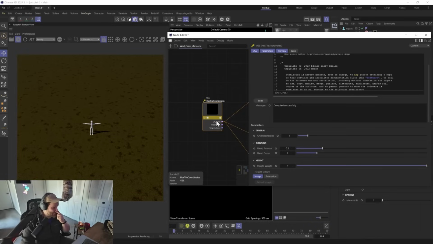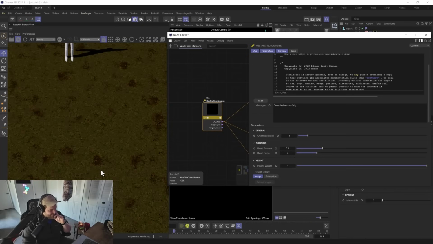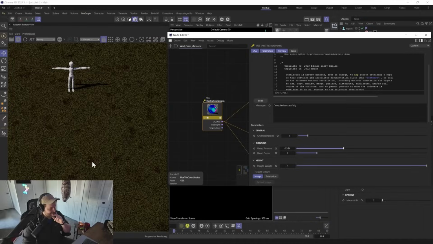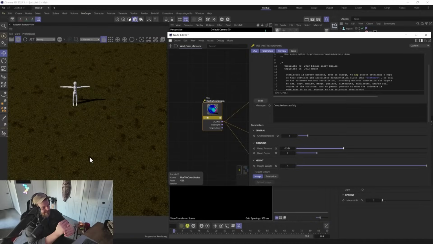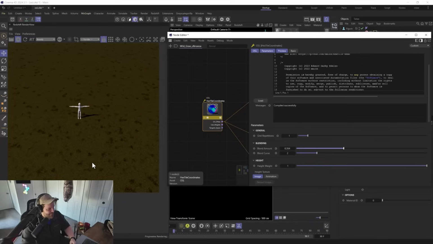Now, it's important to know that you need a tiling material to do this. A seamless material. That way you don't have hard edges and stuff. And we can up the blend amount, which just feathers them through each other a little bit more, which might help if you ever saw any weird hard edges. If we take this off, you might get some hard edges, but I doubt it with this material. But you can blend things in a little more. It's kind of like feathering.